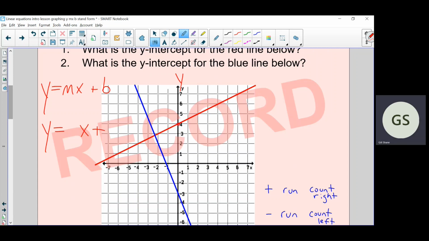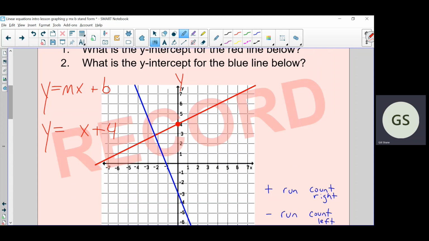Right where that red line crosses over that y-axis. That's the y-intercept. So all you gotta do is put that at the end of the equation. There's part of our equation. We're almost done. We're missing one thing and we're done. Now the last thing to figure out is the toughest thing to figure out, but it's still not hard stuff. It just takes a few more steps than just looking and putting a number.